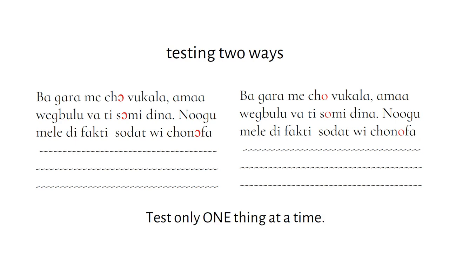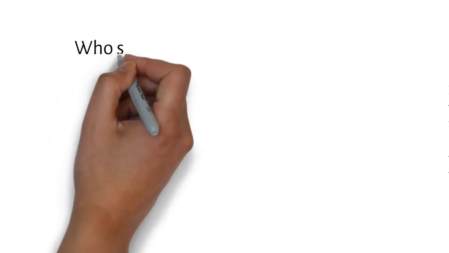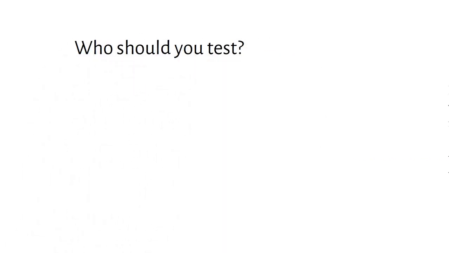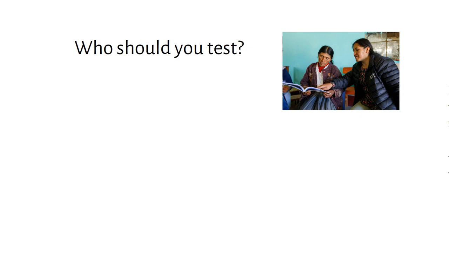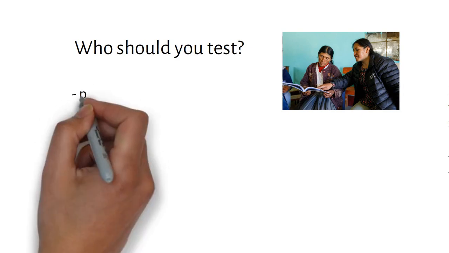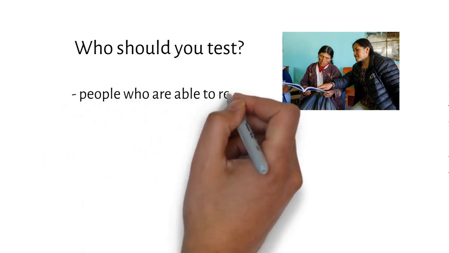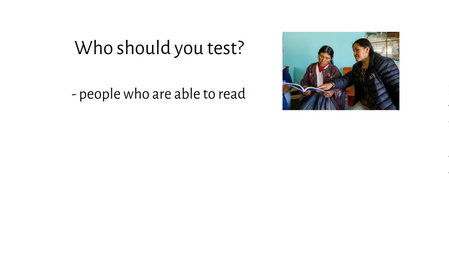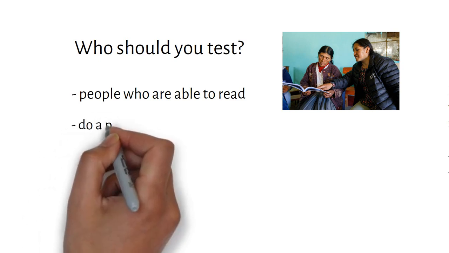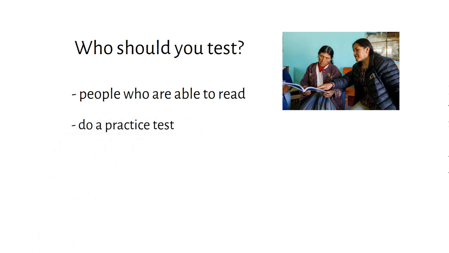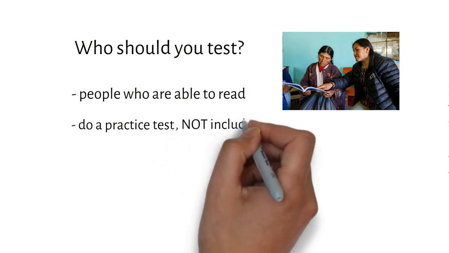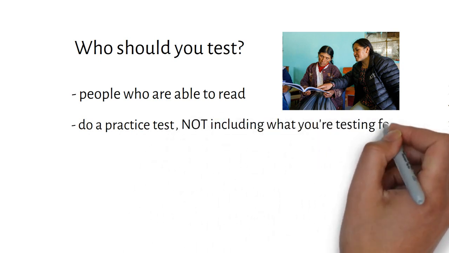Can you use just anyone in this test? Who should you test? You want to make sure the person is able to read and so is able to do the test. Try a practice test so the person gets to know the process. Practice with a text that does not include what you're testing for.